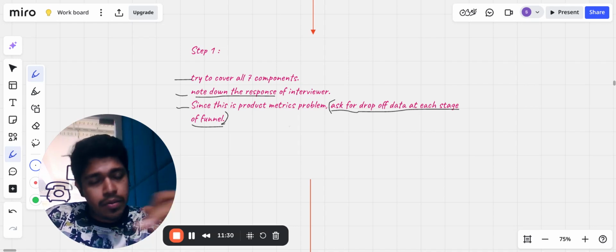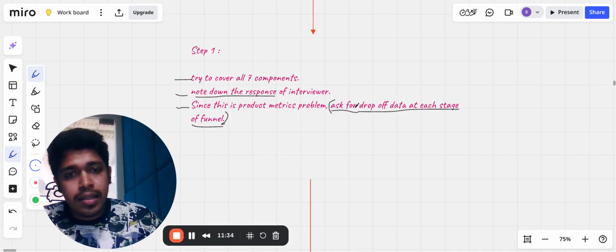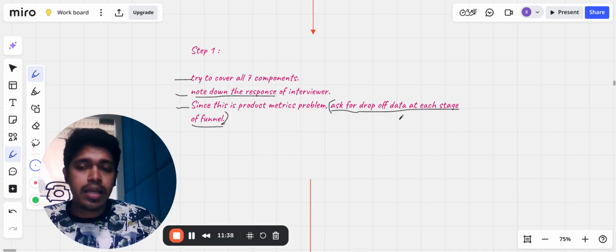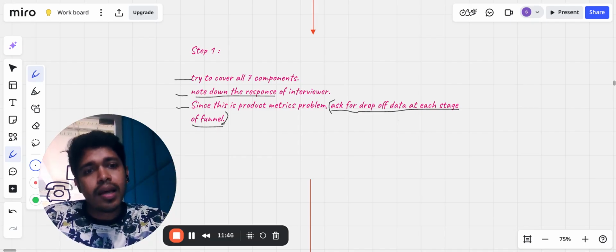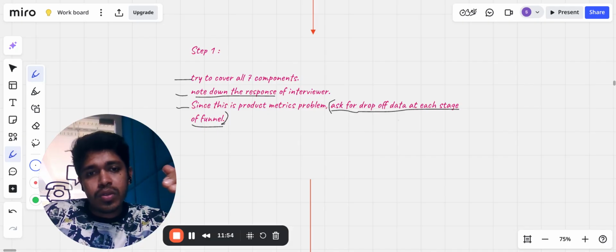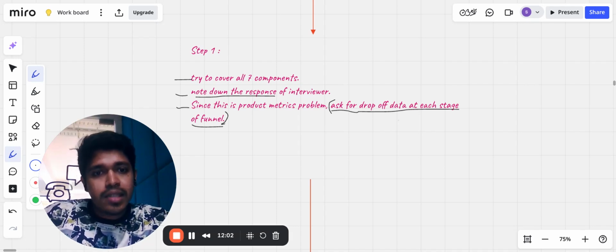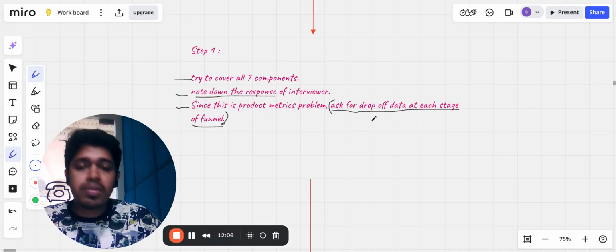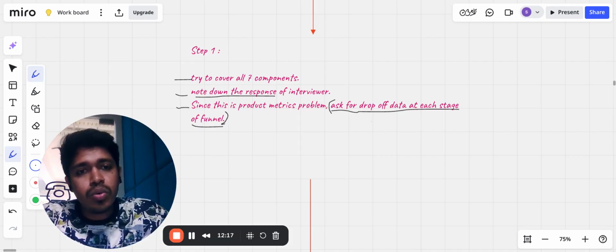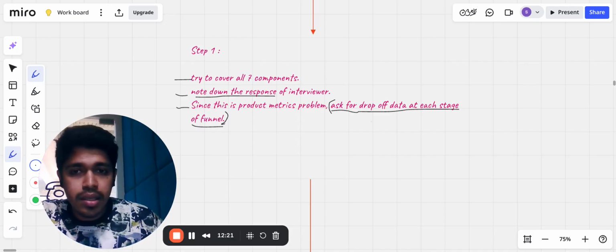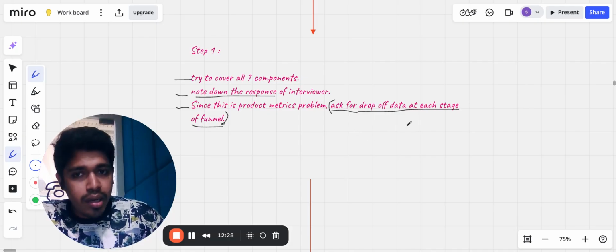Definitely there will be drop off. It is very normal to have drop off, but the idea behind looking at the drop off data is this: let's say 100 users are signing up, but only 10 users are completing the onboarding. There you can see a big issue, because there should be 80 or 90% of users who complete the onboarding. Only 10% of users completing the onboarding looks like an issue. And this is why drop off data is important. From this you can infer that there is some issue happening between signing up and onboarding, right? People are not completing onboarding. Only 10% of users are completing it. So probably there is some issue in the onboarding stage. This is why drop off data is really important.